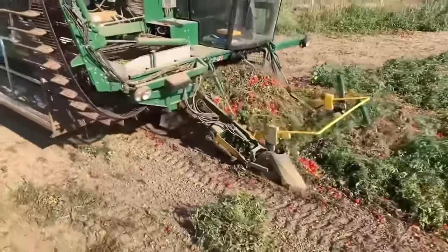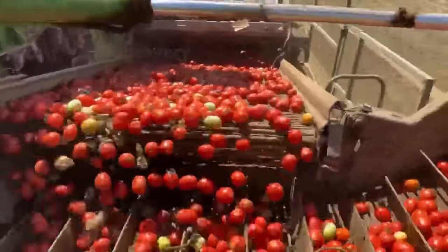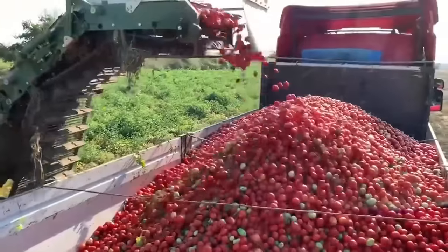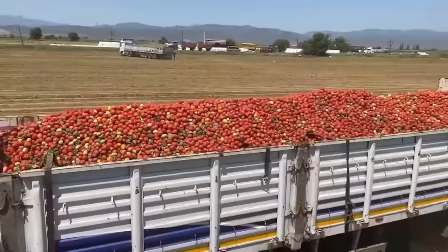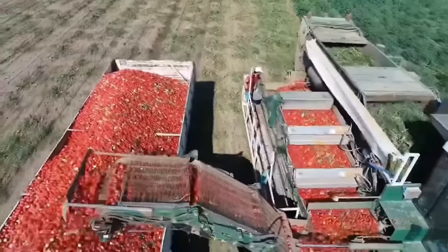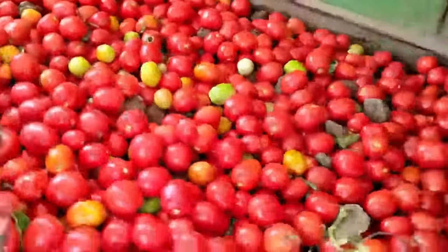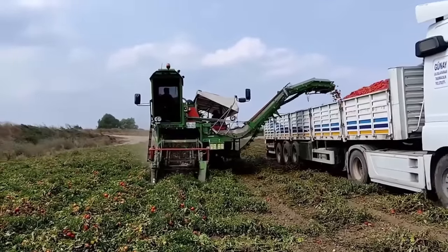Now on to Kerikibi, fertile agricultural land and one of Turkey's most important manufacturing centres. This is the first tomato harvest of the year carried out here. About 40% of Turkey's tomato paste is produced in Kerikibi, and these tomatoes are processed in tomato paste factories in the district. Their unique flavour attracts consumers both domestically and internationally. The tomato harvest starts at the end of July and continues until the end of September — one of the most important periods of the year for farmers in the Tatvan district of Bitlis. On average, tomato plants are ready for harvest 7 to 12 weeks after planting, and harvesting can begin when 60 to 70% of the plants are ripe.